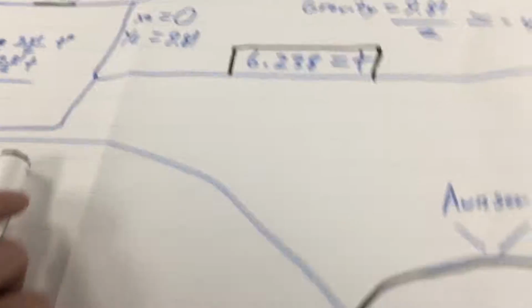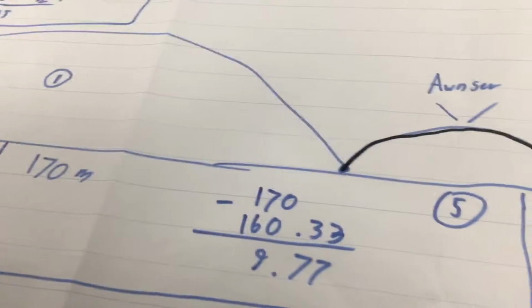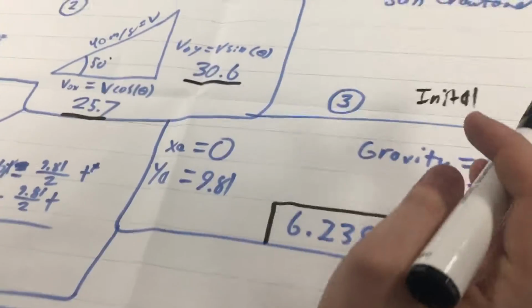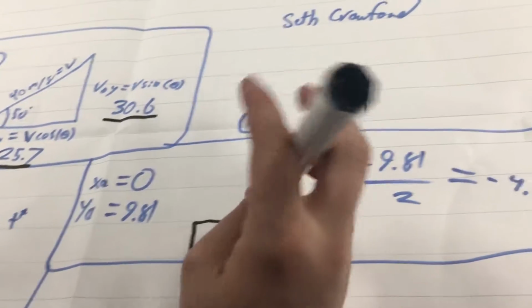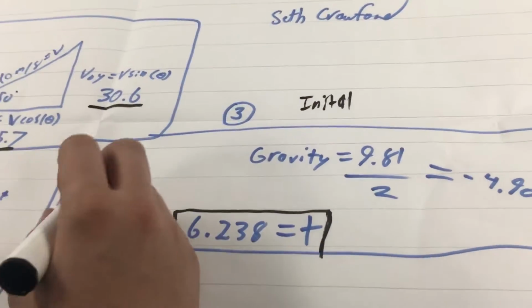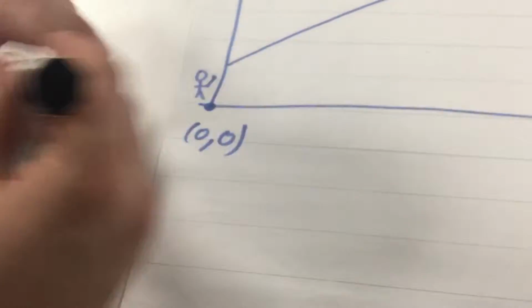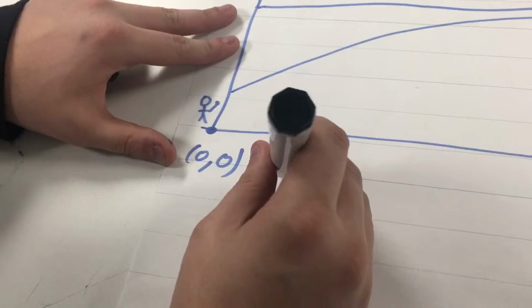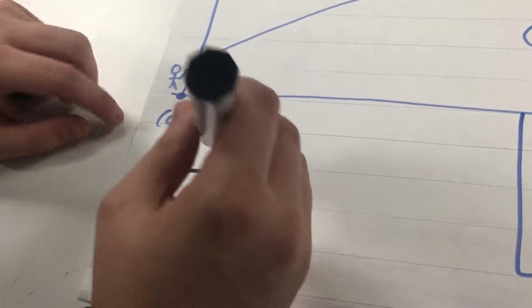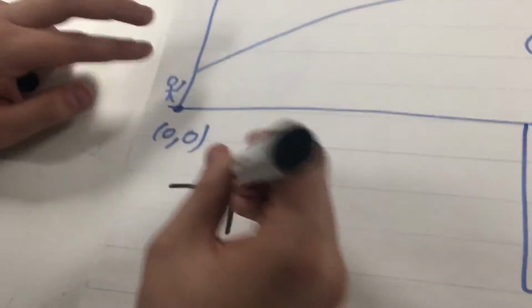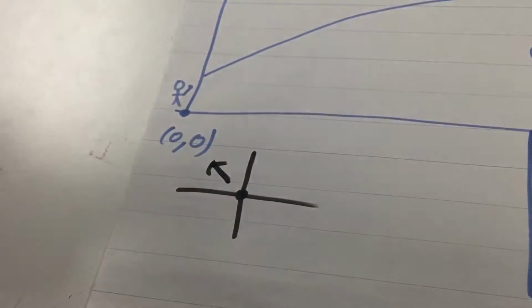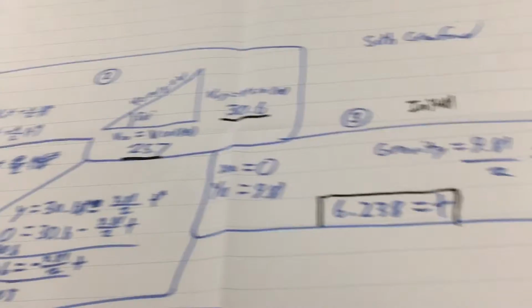Now we have to find the initial, which is basically what I did here with this scratch mark. The initial is where it starts. Oh, this might be acceleration. My bad. The initial is basically where it starts out. If we take it like a graph, the golfer is starting right here, so the answer is 0, 0. So for this problem, the initial is just non-existent.